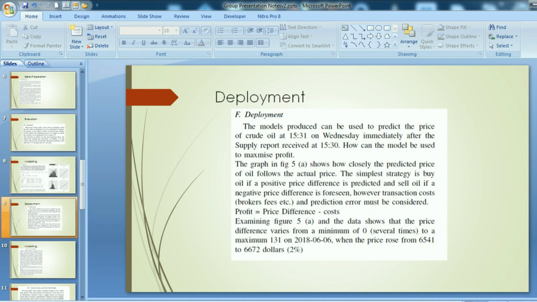And in deployment, they can be used to produce it, but of course the power of the computer is required. You're going to have to run this very fast. You're going to have to automate the instructions. We haven't got nearly that kind of money and clout and power to be able to do that.